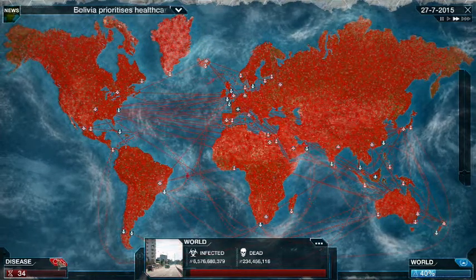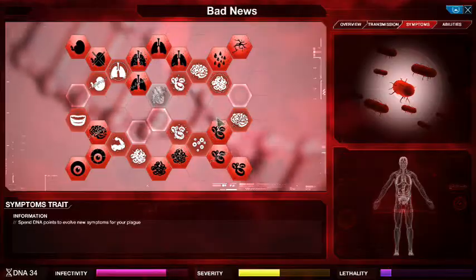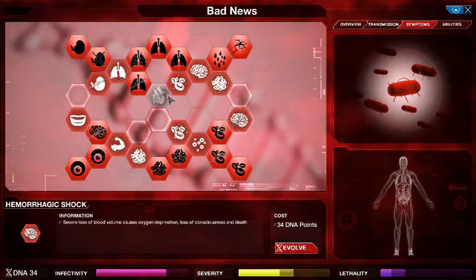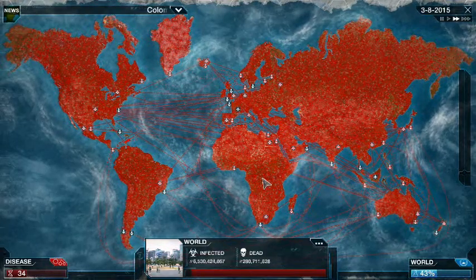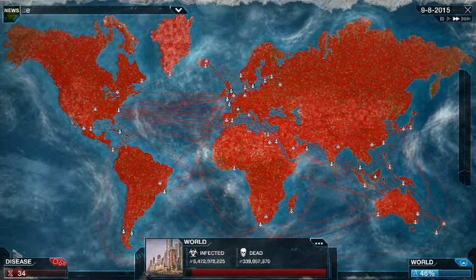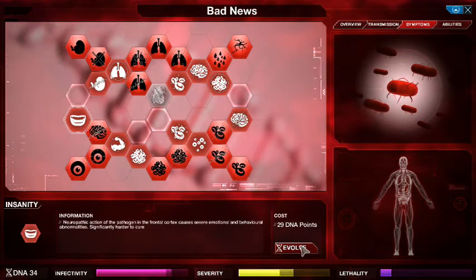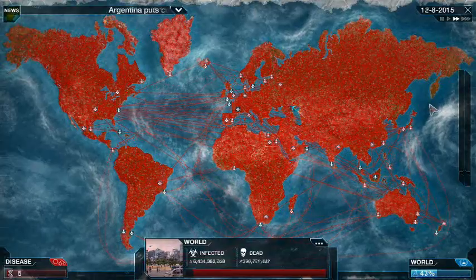Seizure symptom mutated. Seizures is good. That helps the cause. Insanity. I'm gonna try and wait it out. It might end up losing. This is bad news. I need to do something. Significantly harder to cure. Let's try for insanity. Let's see if that helps.